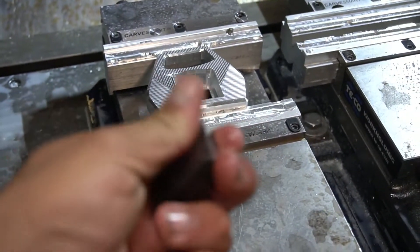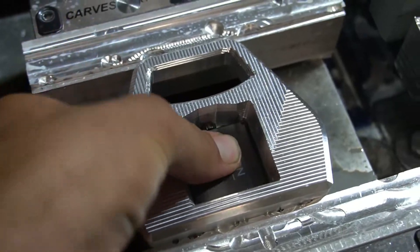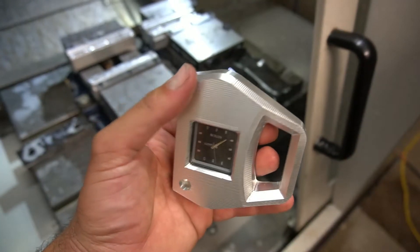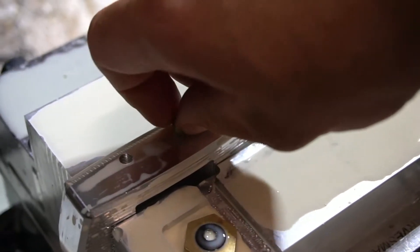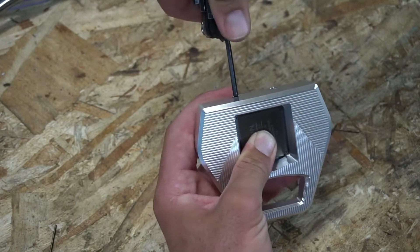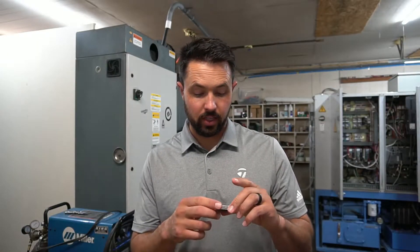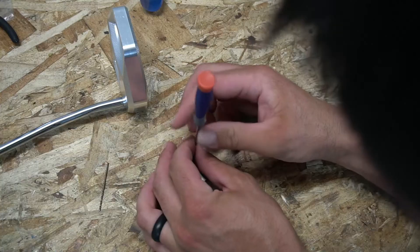The moment of truth. Let's see if this all fits down in here. Look at that — wow, that is money! Let's flip it over and see what it looks like. I haven't had a working battery in this for about 10 years, so let's keep our fingers crossed and hope the watch still works — what a waste to make this entire putter if the watch doesn't work. These are just little itty-bitty screws; I'm going to make sure I don't knock anything loose accidentally.